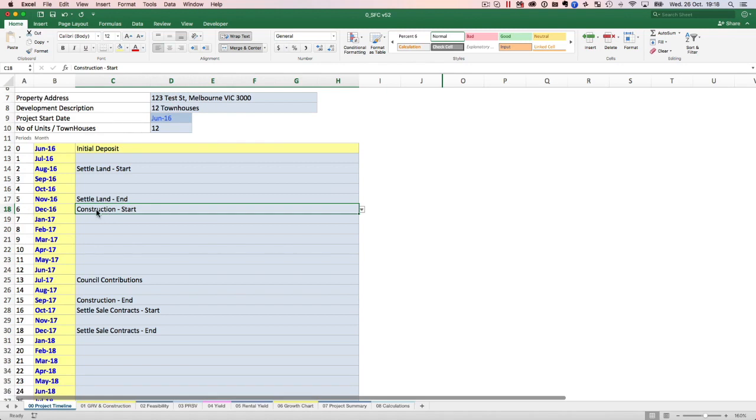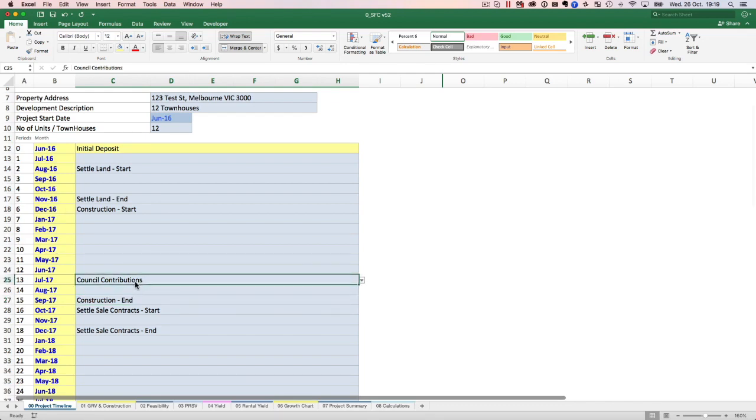So what it means is that I've got to count the month of December because that's when I actually started. It doesn't take into account if I started 15th of December or 23rd of December or 2nd of December and so on. It just assumes that December was the month we started, so it counts December in. So that's 1, 2, 3, 4, 5, 6, 7, 8, 9, 10. So I've allowed 10 time periods to complete my construction.